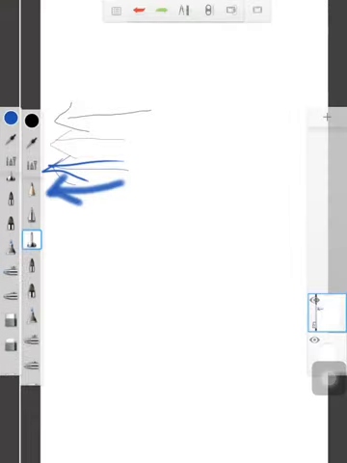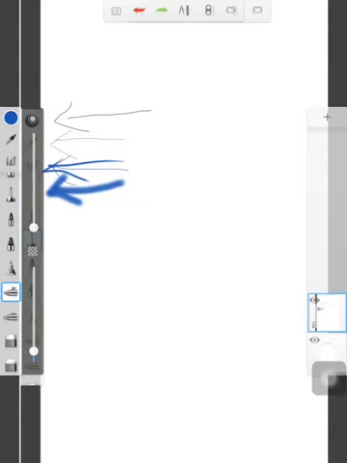Let's move to the airbrush. Yes, this is your airbrush. I use this for shading, for skin tone, when different skin tone colors, for mesh. Mesh is like tulle, chiffon, organza. Let's see. Mesh in general, sheer, anything transparent. I use my airbrush for that. You can use it for lace, so many things.